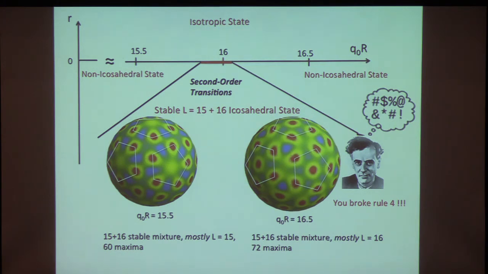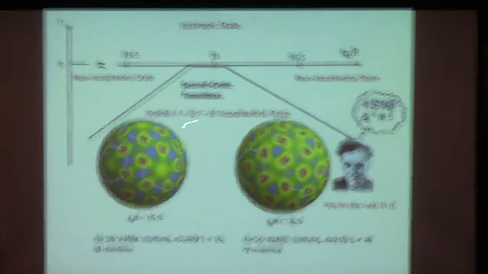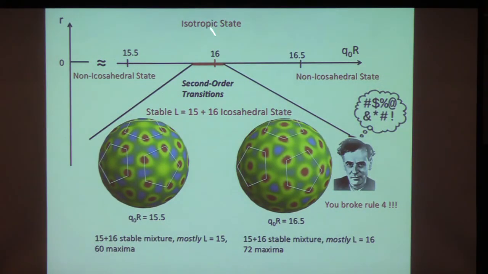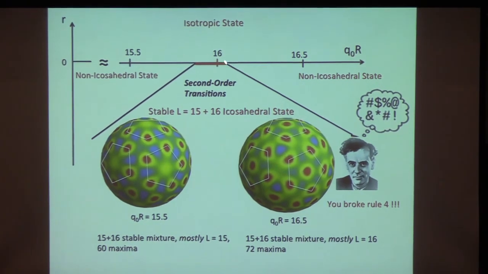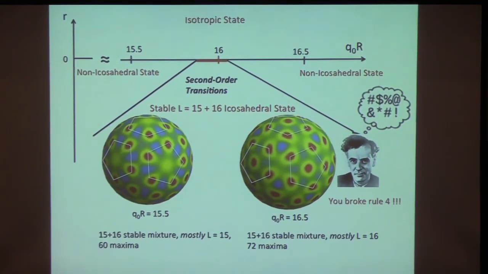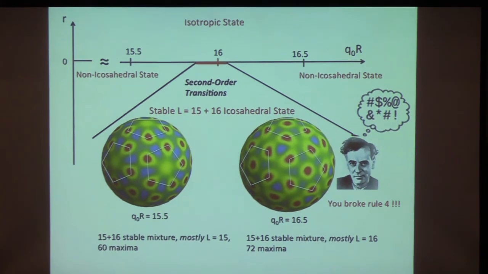By the way, do you remember that Rochal and Lorman said it should be a second order transition? Lo and behold, we have a second order transition. I don't know where it comes from. I can't explain it. It's purely a numerical study. I don't have any idea how you get a mutual stabilization of 15 plus 16. I have no idea how, despite the presence of cubic terms, this seems to be a second order transition. I don't understand it, but this came out of the study.